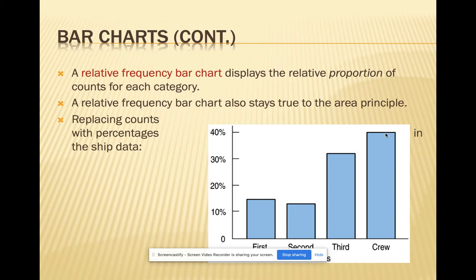A relative frequency bar chart is where you have the percentages, or relative frequency, on the vertical axis. And you notice that the shape is the same. It's been scaled to percent. Many times you can choose between whether you're going to use counts or relative frequencies. The only thing you need to make note of is if you are comparing two groups, especially if there's a different total number, you want to use relative frequency bar charts to compare them so that you have a common scale of per 100.